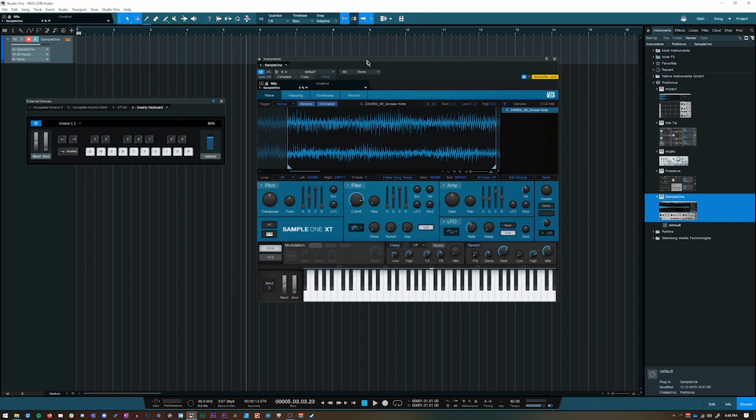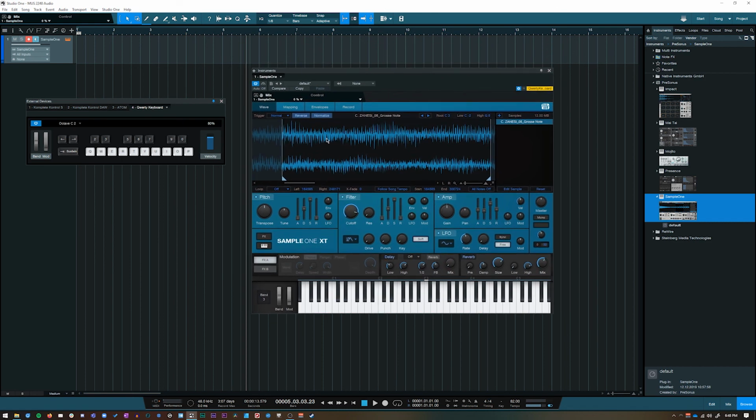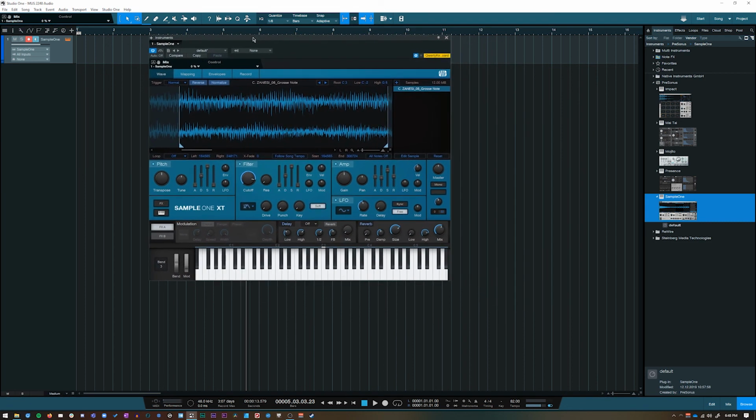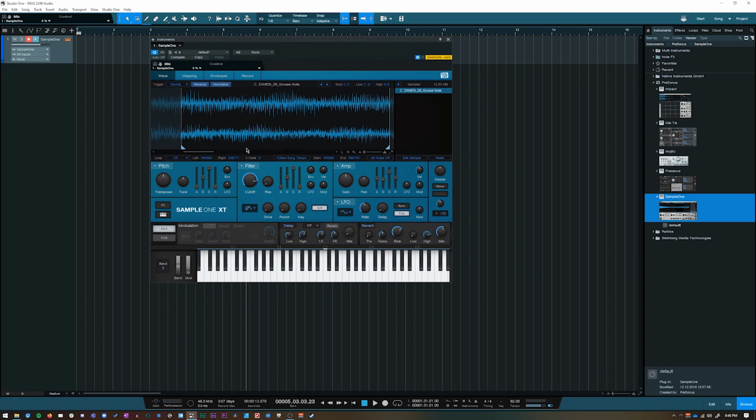Cool, so some pretty powerful options for what we can do with a relatively straightforward sound file in Sample 1. This is a really powerful tool for lots of editing options. For example, throwing a drum sample in here, you can do some really cool stuff, and we will return to that in the future. So that is all for now.